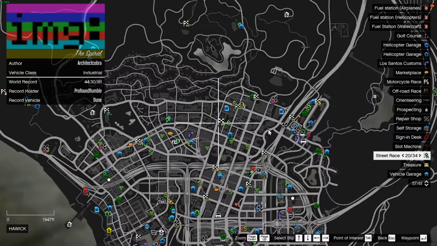So the long races you can do are this one right here, the Spiral. This is one where you have to use the Dune Rally. It'll probably take you about an hour. I know the world record is 44 minutes, which is driving perfectly the whole time. You could do it, but it'll be hard. I would recommend doing this one.